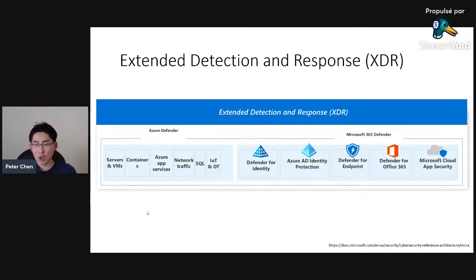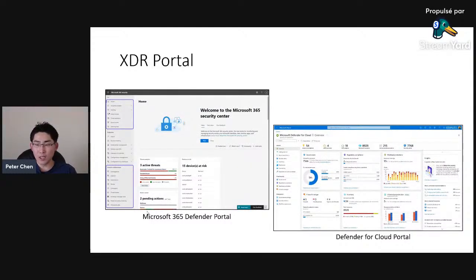In terms of what that looks like, you are using mainly these two portals to have your visibility. On the left-hand side, which is your Microsoft 365 Defender portal, security.microsoft.com, you get that pane, and over the last 2 years or so, Microsoft has aggregated all the Microsoft 365 Defender products into that one portal. So you have that centralized view, incident response, hunting, all within that one portal.